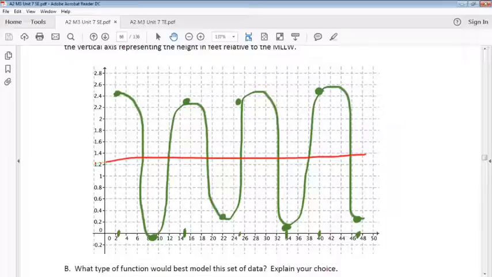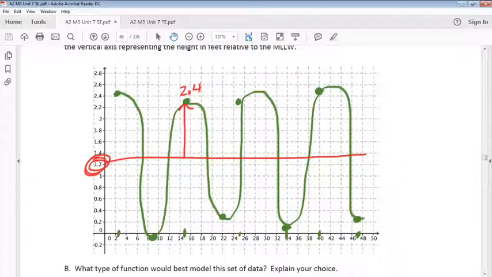Let's go with 1.2. That looks good. That looks like the midline. That sounds good to me. We're just estimating. What is my amplitude? So what would that distance be right there? That looks like it's 2.4 almost. It's like right below 2.4, and this is 1.2. So what is 2.4 minus 1.2? Oh, it's 1.2. So my midline's 1.2. My amplitude is 1.2. And then the last thing is, what is the period?